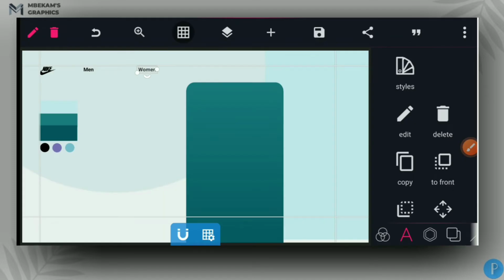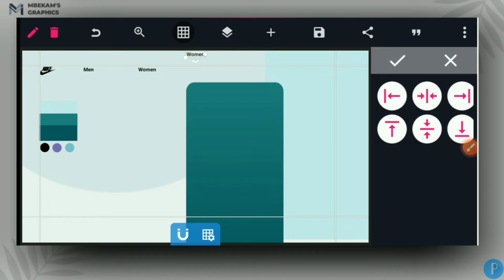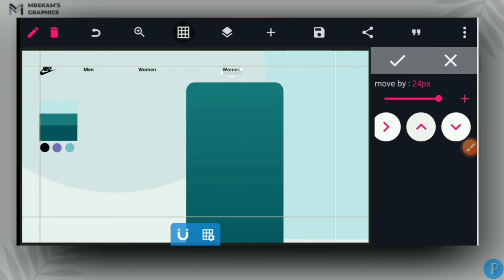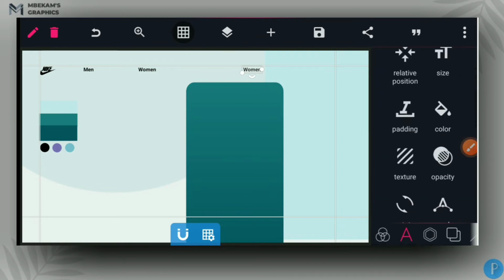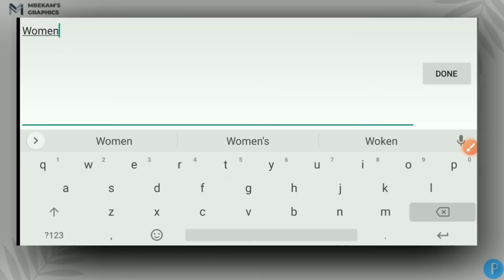Okay, and the next I'll copy this. I use my position button, move it faster, increase the movement speed, and I'll set up collection. Next thing we have is collections, like that. So edit this to collections.